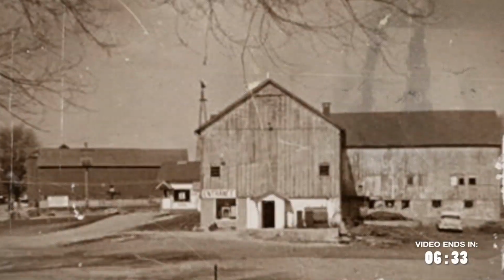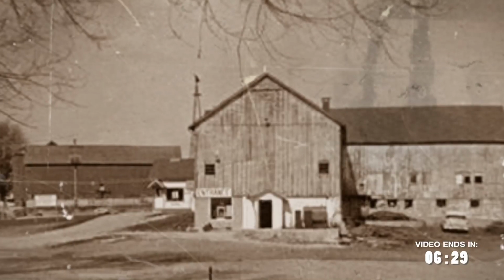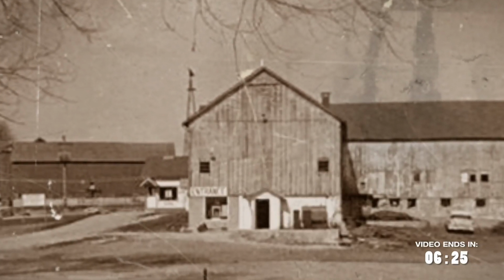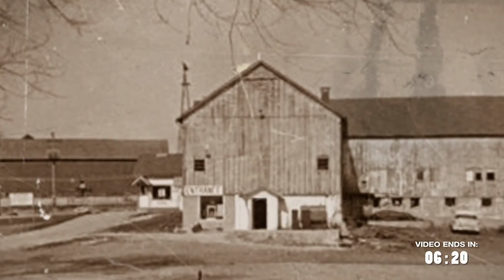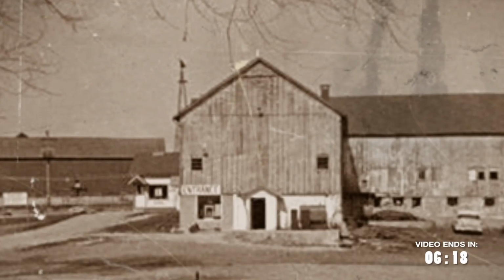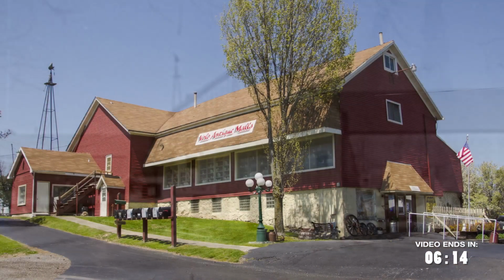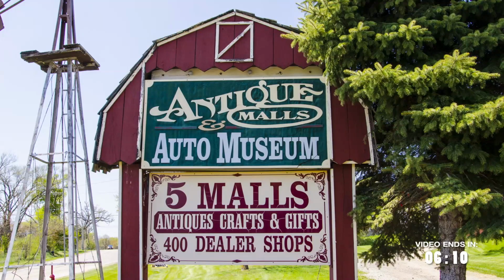My family bought the property here back in 1960. They lived in the farmhouse and they ran a resale business out of the red barn. They would go to garage sales, comb the ads and the classifieds looking for anything they could resell, whether it's lamps, pottery, clothing, furniture. It was just your regular thrift store. Eventually, that thrift store grew into the antique malls as you know it now. Now there's about 300 dealers, and if you take a walk over there, it's pretty much a museum by itself.